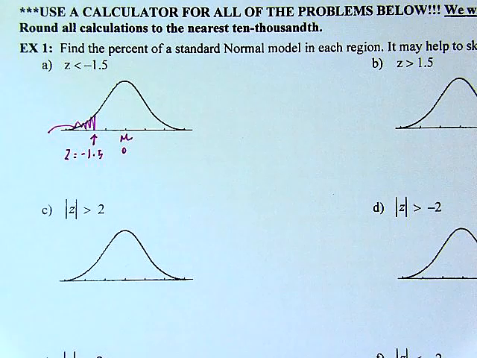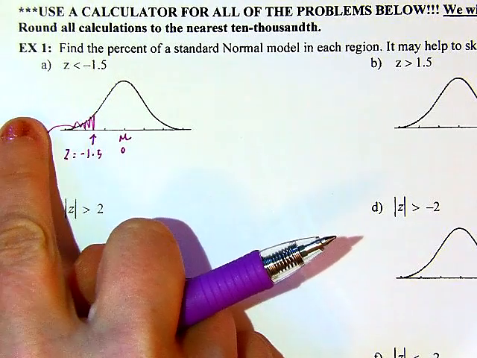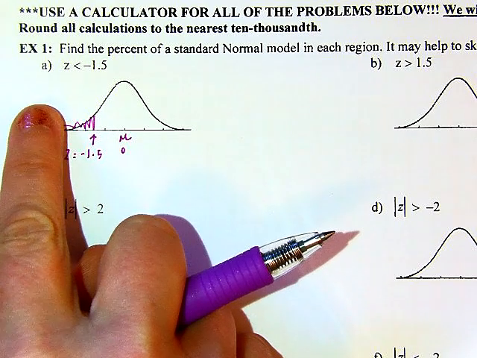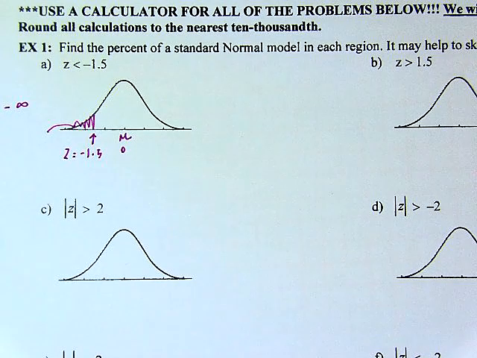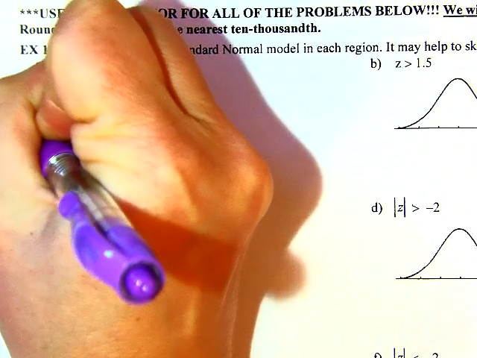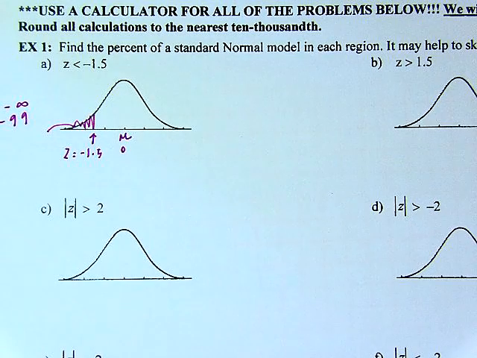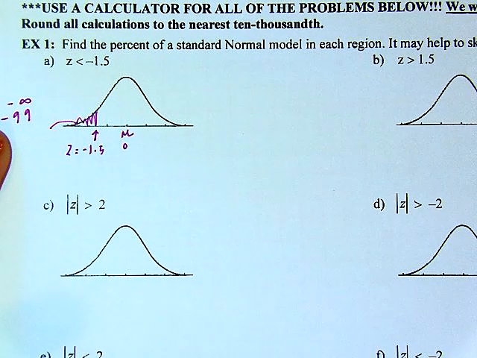All right, so when I type this into my calculator, I need to tell it a region. And over here, this lower left-hand tail really extends for quite a while. So we need to say a placeholder for negative infinity, right? I can't type negative infinity into my calculator, so we just need a number that can be a good placeholder. So when we're talking about z-scores, we use negative 99 or something that, again, is just a placeholder for negative infinity, something that is so far to the left, right? It would be so impossible, essentially, to have a z-score that is that far out to the left.